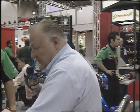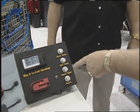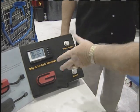All right, everybody knows the name Granatelli. If you know anything at all about racing, remember the old Indy 500 cars and Andy Granatelli with his nephew, J.R. Granatelli, with Granatelli Motorsports. And boy, if your uncle would have had something like this, it's incredible. Anybody can put this on any car that's turbocharged?